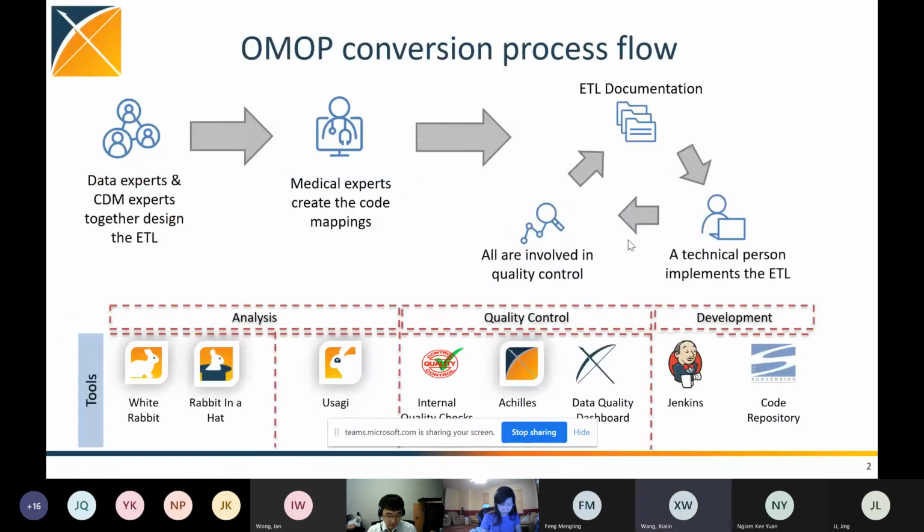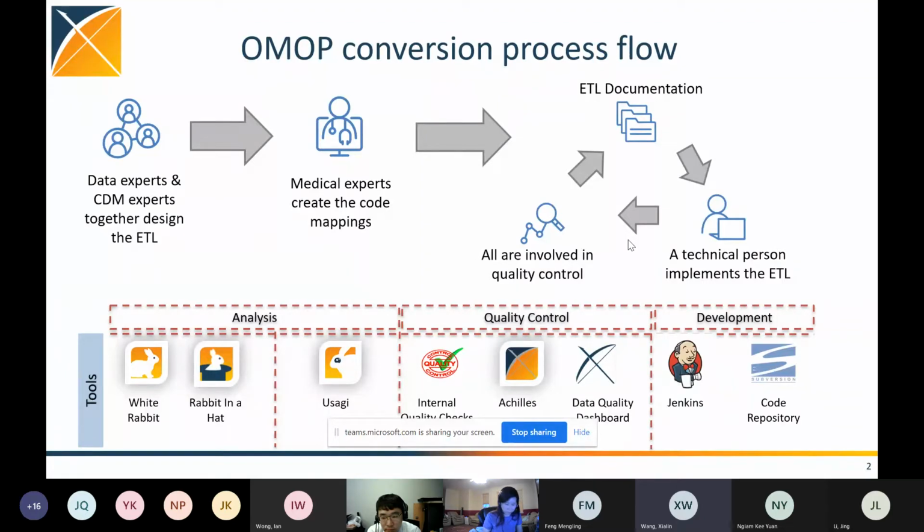So here's an overview of the whole OMOP ETL conversion process flow. The top part is basically the process flow of the whole OMOP ETL conversion and what kind of personnel are included in each of the steps. And the bottom part shows the tools that are required at each stage. At the very beginning of the data conversion, we have the source data owners and the CDM experts.